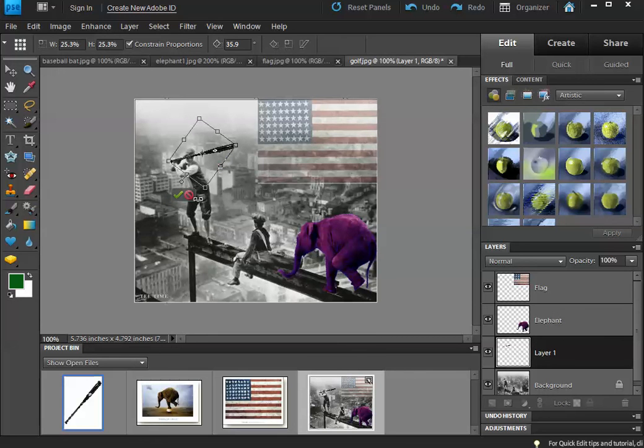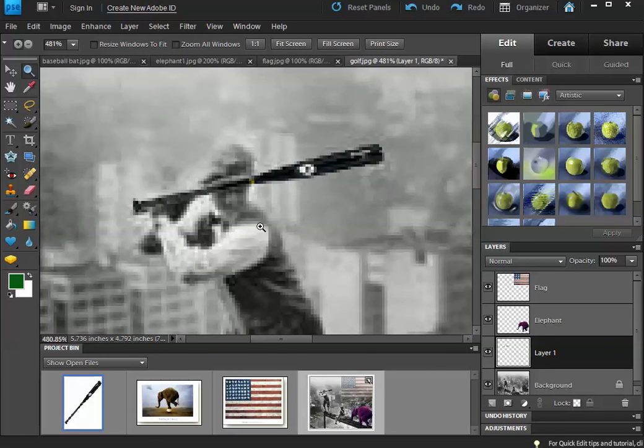But zoom in. I can't really see that well, so I'm going to zoom in. And now I can see that. Looks pretty good. Now you can see that the bat is going over in front of the person's face. I'm going to rename that layer bat because we're staying organized. And when we get into masking, we're going to mask out this bat.